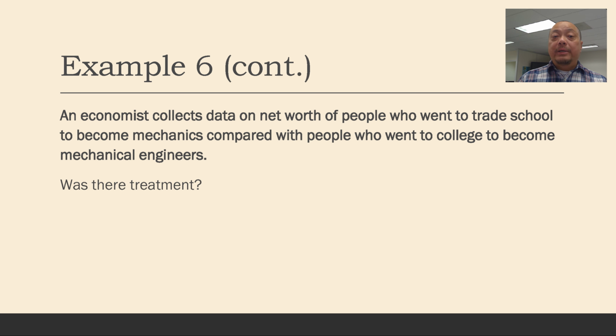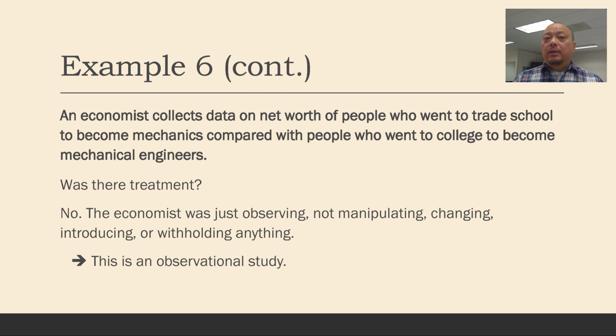Now, is this an experiment or an observational study? Is there treatment? Press pause and try to answer. No treatment. The economist is just observing the people, asking them, are you a mechanic or are you a mechanical engineer? What's your net worth? The economist is not manipulating or changing or introducing or withholding anything. No treatment, not an experiment. This is an observational study. All right, are we good?